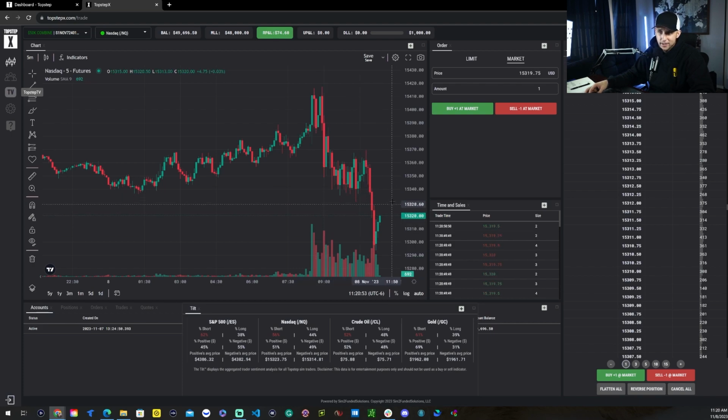My trade did end up getting stopped out there because we caught a buy up. So, but anyways, Topstep, good job. I think this is great. I'm going to be using this. I do have some Tradovate accounts, but I will be trying to figure out a way to switch over to TopstepX because I absolutely love this platform.